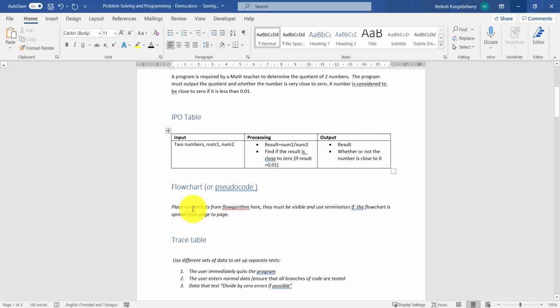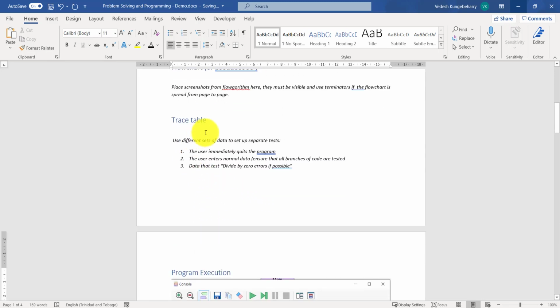So I have a problem to show my trace table, my pseudocode. We're not going to come to the trace table today. I'm just going to do an introduction into what could happen for the trace table. I want to do it in our next video. I don't want this video to be too long. It's already tending to be 27 minutes. Alright.